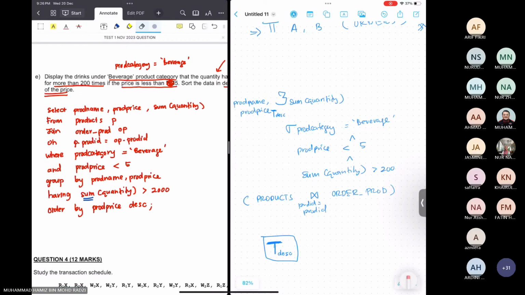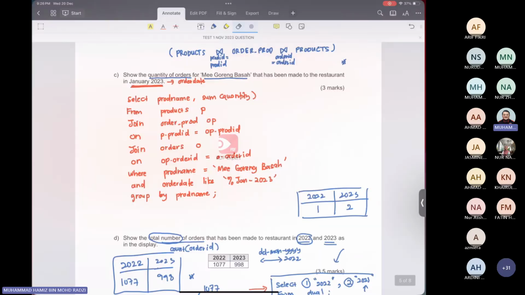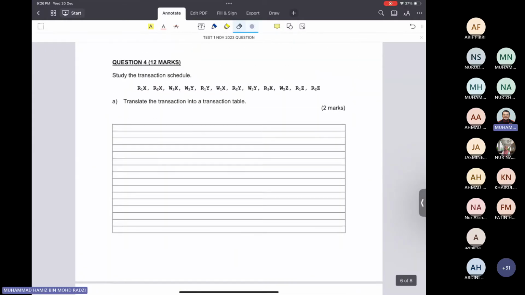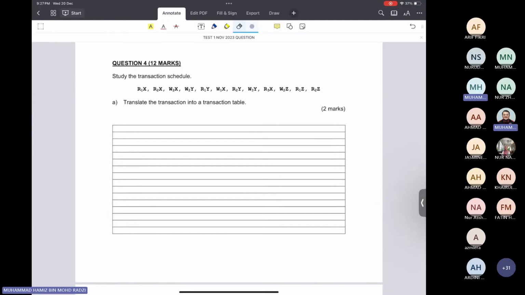Yes sir. Boleh. Okay. So, kita dah settle soalan SQL, saya dah tunjuk sekali RA. Kan? So, I do hope for your SQL test nanti tak ada masalah nak buat RA. Okay. So now, let's take a look on question number 4. Kita cepat sikit dan nak habis masa dah. Okay. Study the transaction schedule below. Now we have R1X, R2X, and W2X and so forth lah.